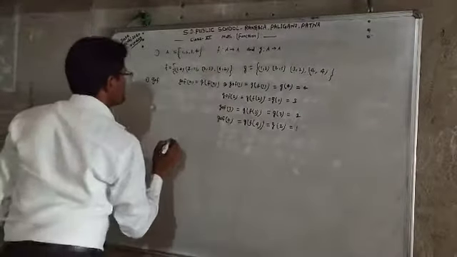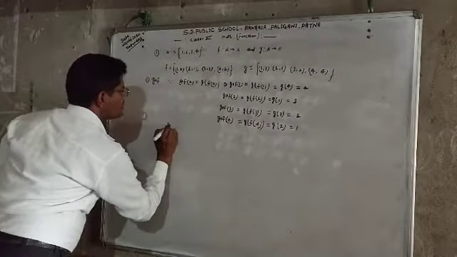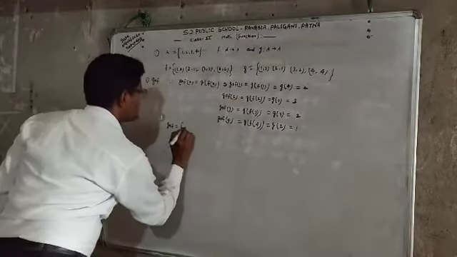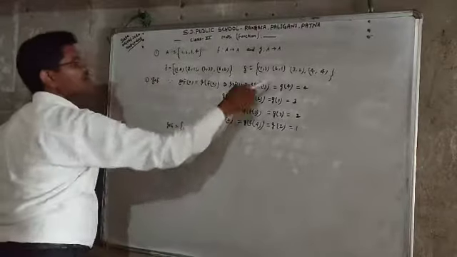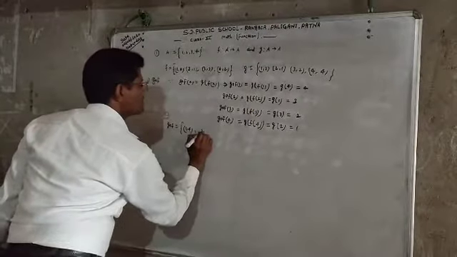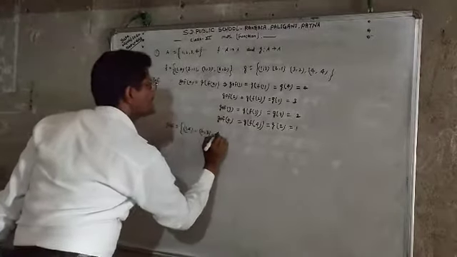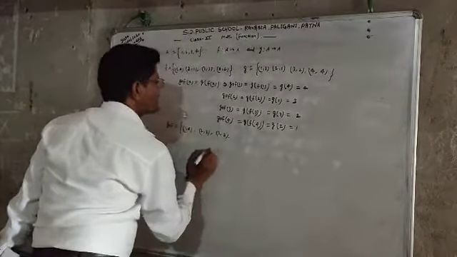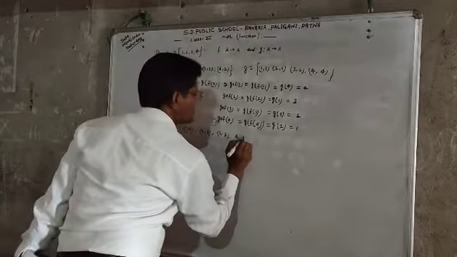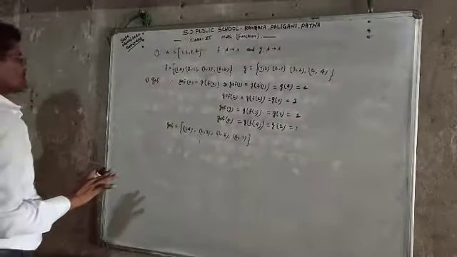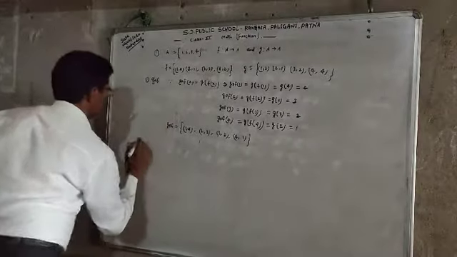So therefore, we find that the GOF function is defined as 1 is related with the element 4, 2 is related with the element 3, and 3 is related with the element 2, and last, 4 is related with the element 1. It is the composition of F and G.